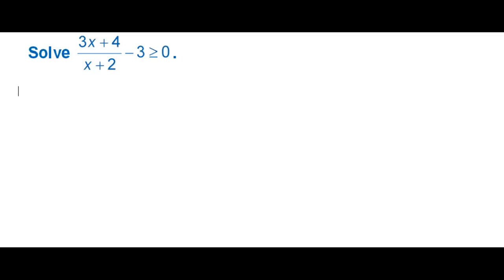The first thing I notice here is that we would like to have a common denominator between this fraction on the left and the negative 3. So let's multiply this negative 3 by x plus 2 over x plus 2, and that's going to allow us to make this one simple fraction. If I take 3 times x plus 2 over x plus 2, the reason I'm choosing x plus 2 is because it's the common denominator between the two terms.